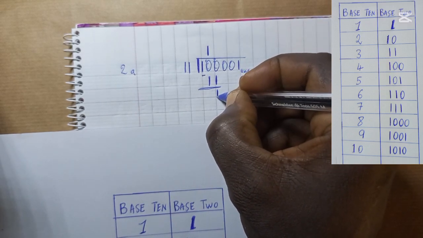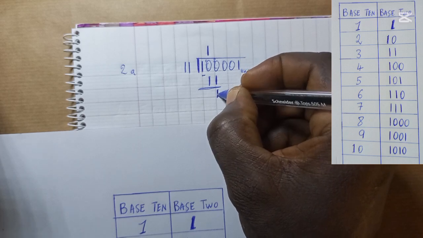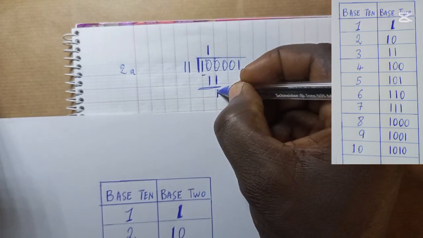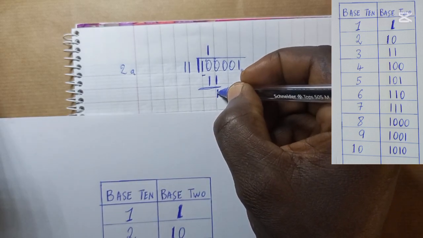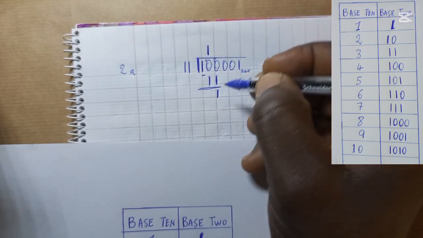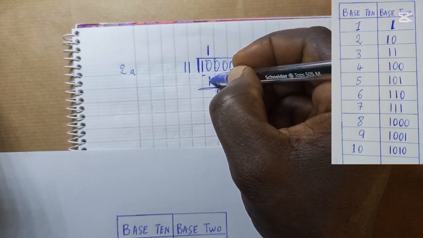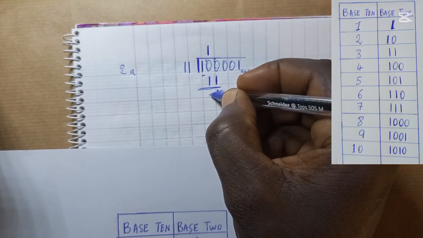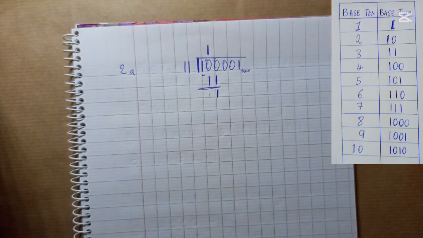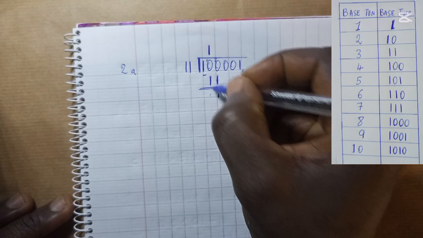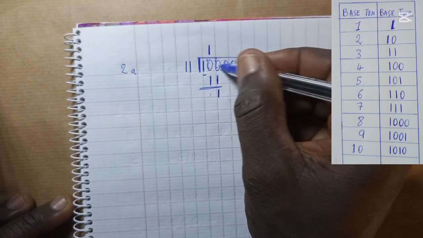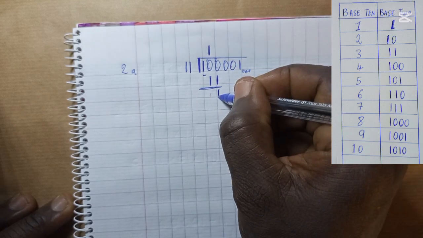I've done a video on this, on addition and subtraction. If you are confused, make sure you go and watch the video so that you can understand it better. So 10 minus 1, that is 1, or in base 10, 2 minus 1 is still 1. And here we have 1. 1 minus 1 is 0. But I'm not going to write anything here so that you won't get confused. So this minus this is 0. So our answer here is 1. So 100 minus 11 in base 2, the answer is 1.